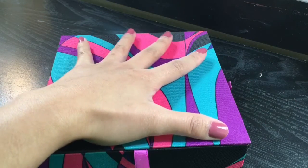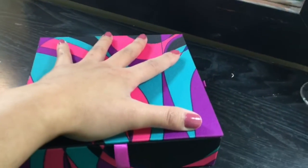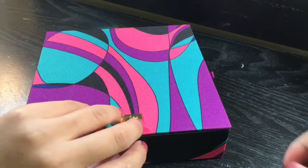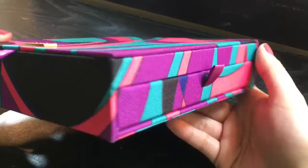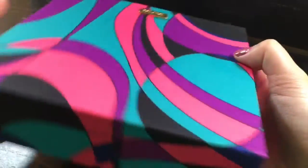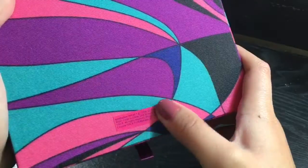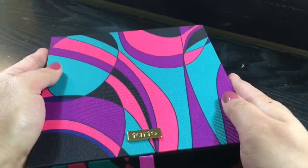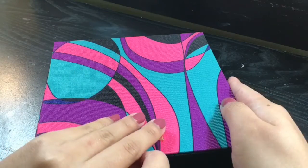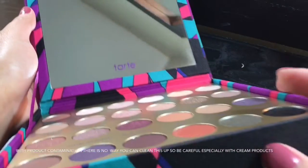This is what the actual packaging looks like — I'm just putting my hand there so you guys can imagine how big it is. The packaging is made of cloth, a very thick cloth with a horizontal texture. As much as I wanted to put this on my display counter, I think I'm just going to keep it inside my drawers because it's going to collect dust. If you don't clean your makeup counter every day, do not display this — or display it with the box if you really want to.